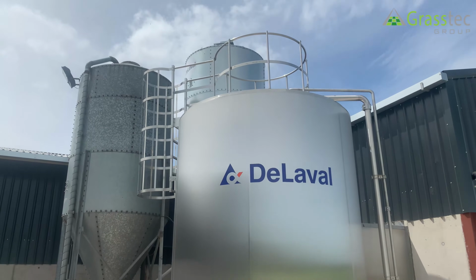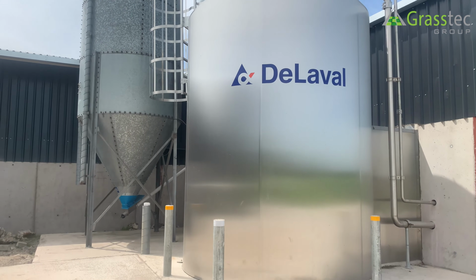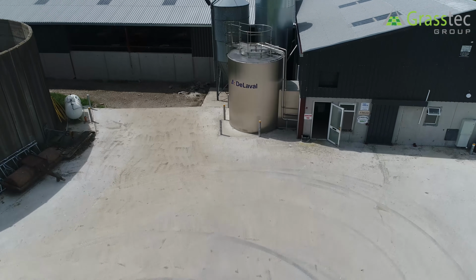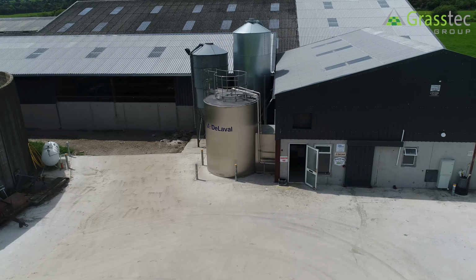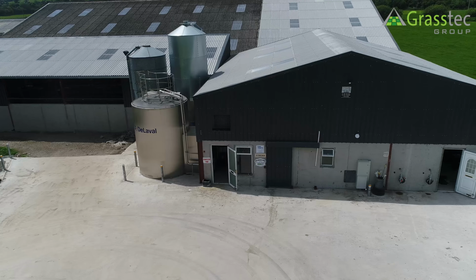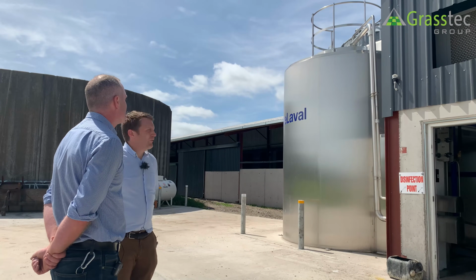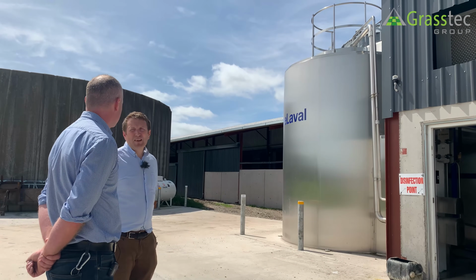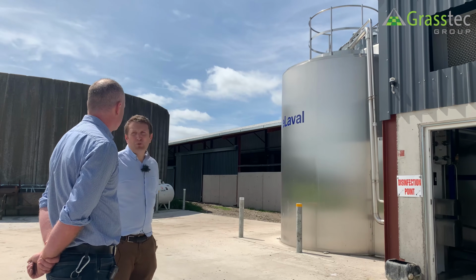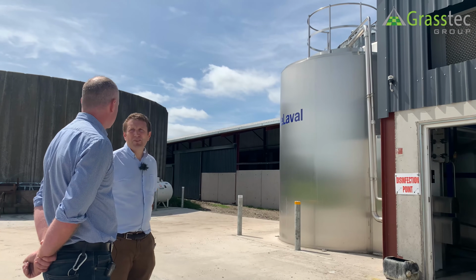Do you want to maybe talk a bit about that, Brian? Yeah, so she's a 20,000 litre buffer silo with an adaptive cooling system for the compressor on it. She's with an automatic washer, so she has a double line stainless steel tank, and she's with an alcove as well in between. So the silo is a good option for the higher volumes of milk, and especially for people with space restrictions as well. It's becoming more and more popular all the time, you know.